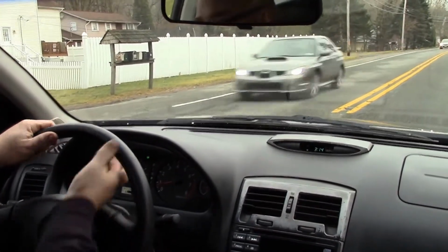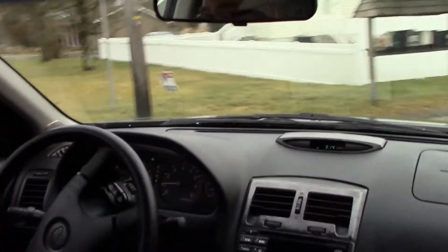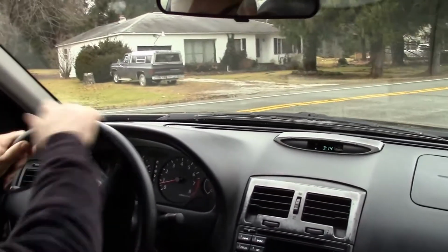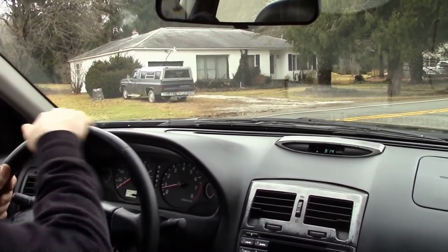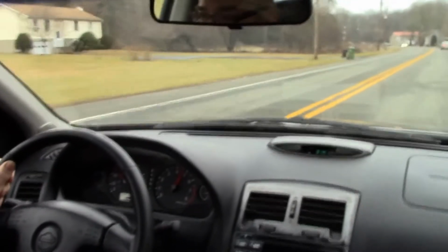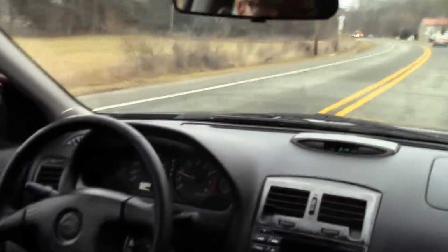It's got a pretty good turning radius. Here we go. Handles very nicely. I mean, it's not a sports car, of course, but for a sedan, it handles nice. It's a sports sedan. Okay, here we go. I'm going to take off and get out on the road and really put the pedal down. Just to show you very quickly, up to 60 miles an hour, no problems.